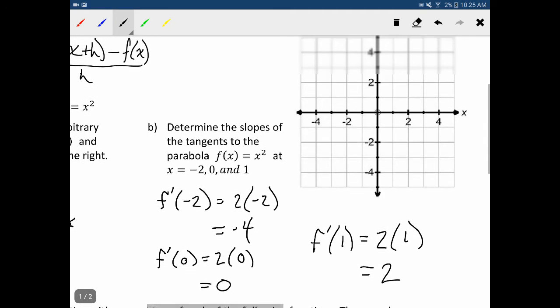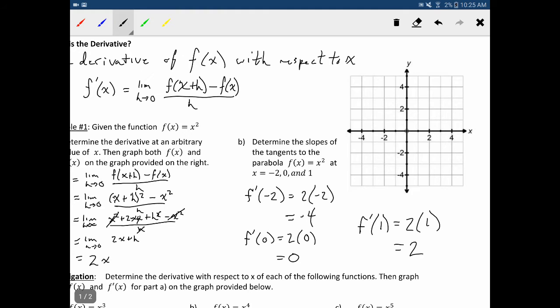So we can draw this to take a look and see what we mean by that. So we'll have that and that, like that, and like that. So there's our parabola. There's our x squared. That's our f of x. If we look at the slope of the tangent at x equals -2, right at this point here, the slope of the tangent, if we drew it like that, would give us -4.